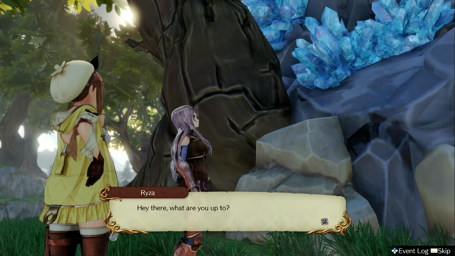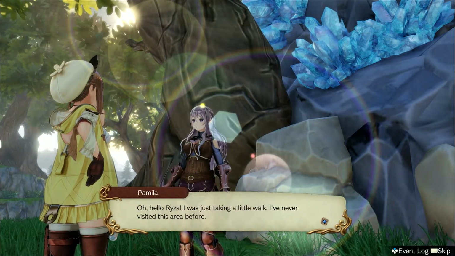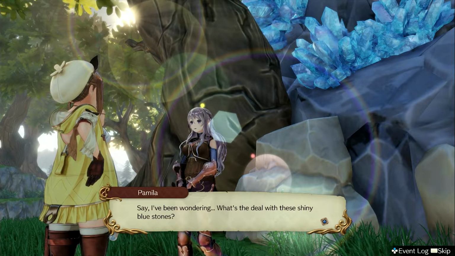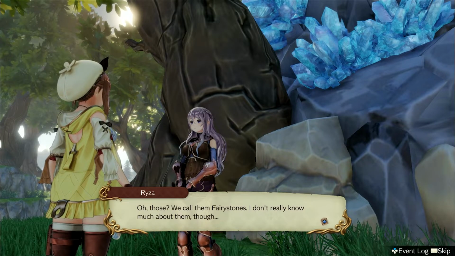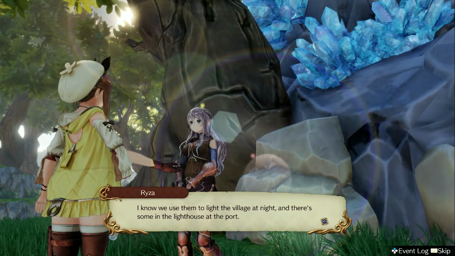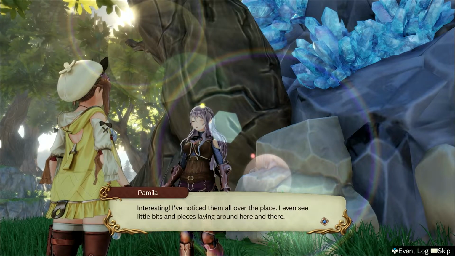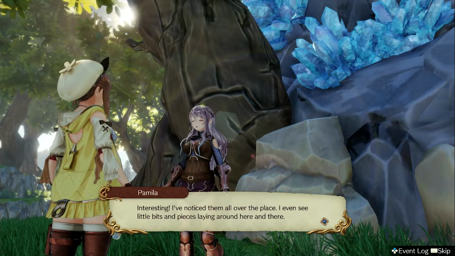Hey there. What are you up to? Oh, hello, Ryza. I was just taking a little walk. I've never visited this area before. Say, I've been wondering, what's to do with these shiny blue stones? Oh, those? We call them fairy stones. I don't really know much about them, though. I know we use them to light the village at night, but there's some in the lighthouse at the port. Interesting. I noted them all around the place. I even see little bits and pieces lying around here and there.